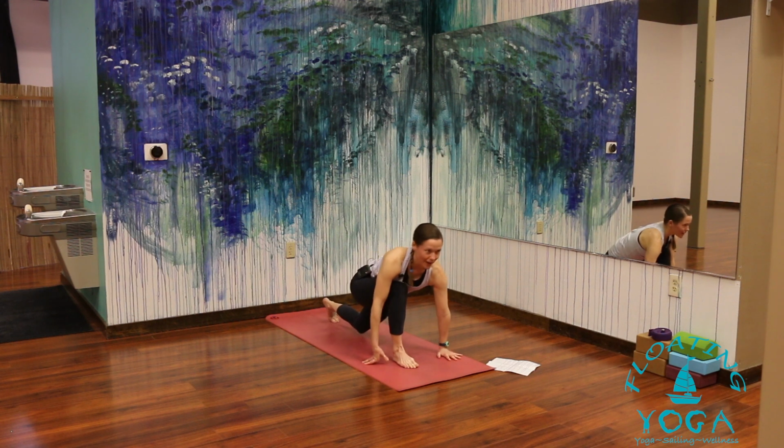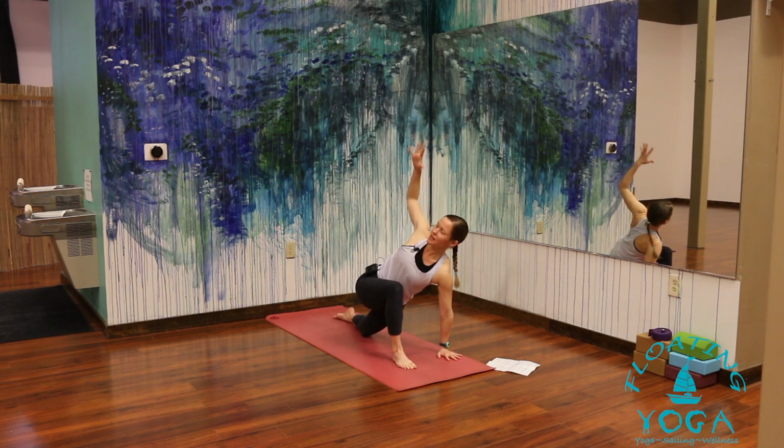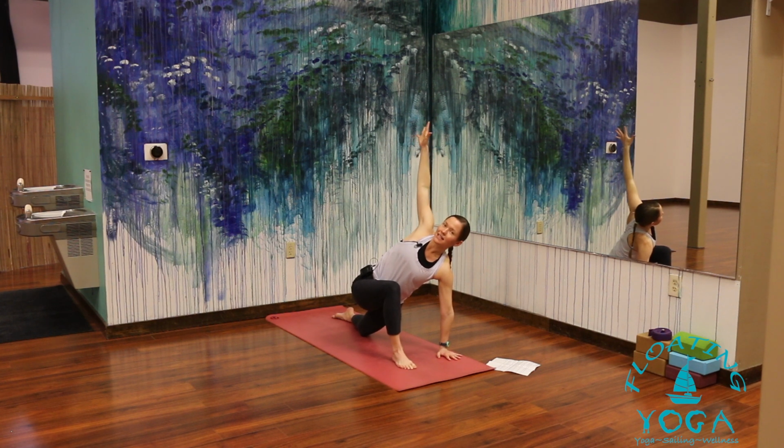Plant your left palm, right arm to the sky, your version of a twist. Back knee down, lifted, anything else you like. Slide your shoulder blades down your back, really open up your chest, reach through your top hand. Deep breath in as you are.